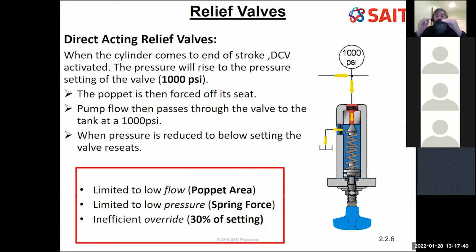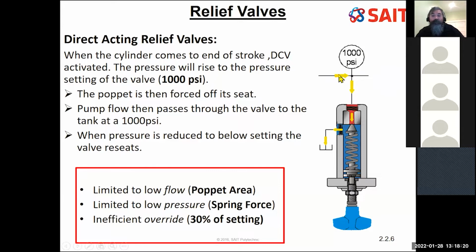It doesn't just go fully open at the 1000 PSI. It cracks open a little bit as the pressure starts to rise, okay? And generally in this configuration, maybe about 700 PSI, this would actually crack open and start thieving flow away from my system. Remember, the previous circuit was operating at 800 PSI. So at 700 PSI, if this opens and steals a little bit of fluid while the system's operating at 800 PSI, I'm dumping a little bit of fluid because this is opened at 700.